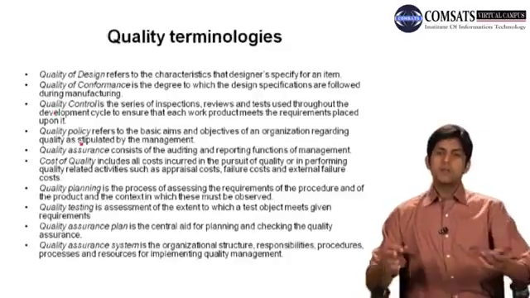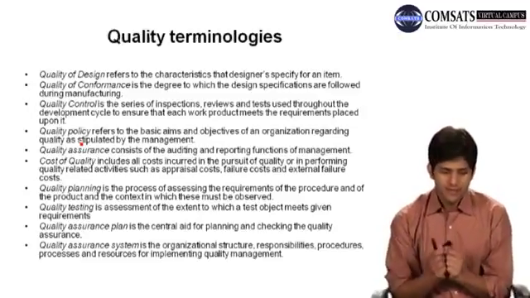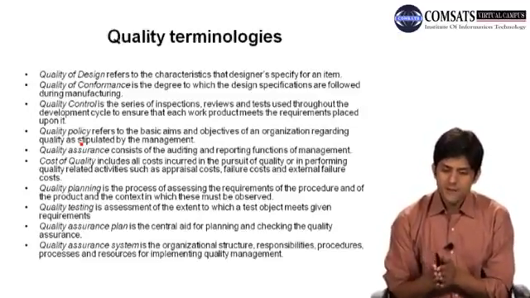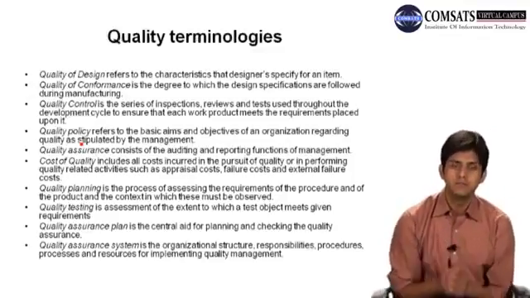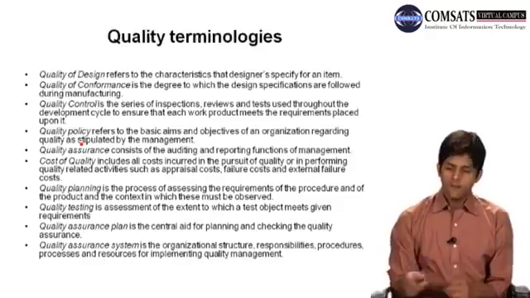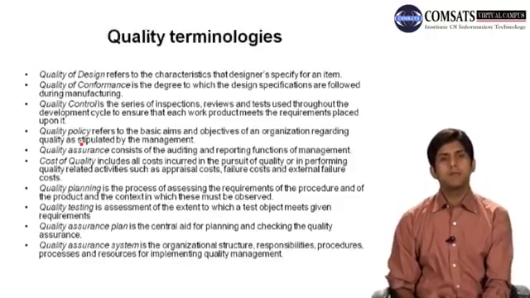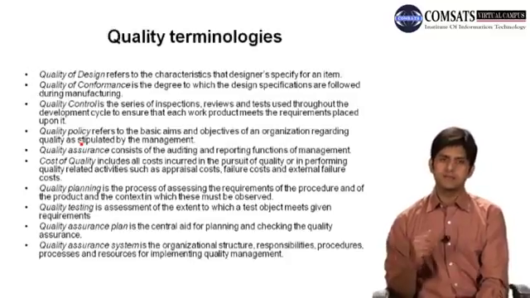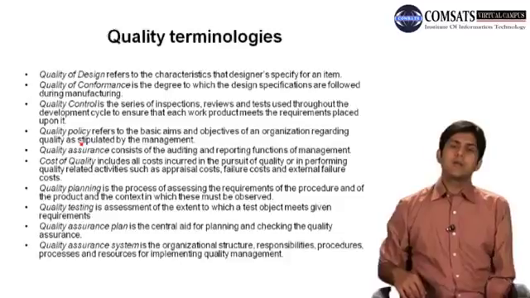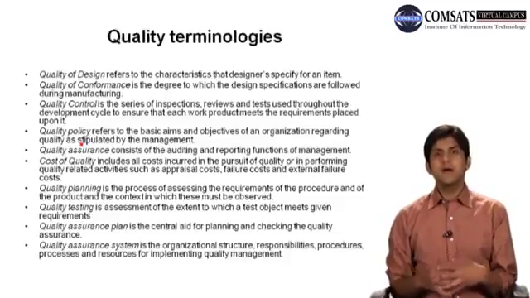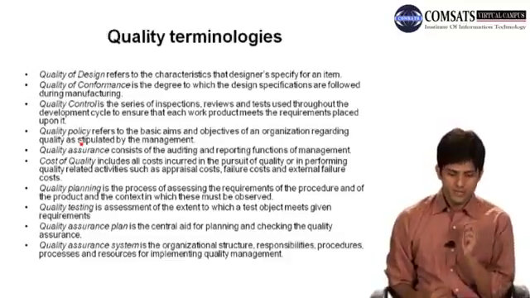Okay, so number one is quality of design. What do we mean by quality of design? It refers to the characteristics that the designers specify for an item. Okay ji. Now as a designer, you can say that my good design will look something like that. ठीक है जी. Okay, so quality of design means कि आपने जो design किया, how good is that.